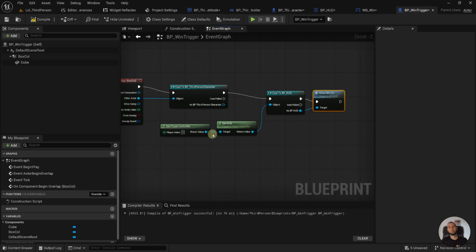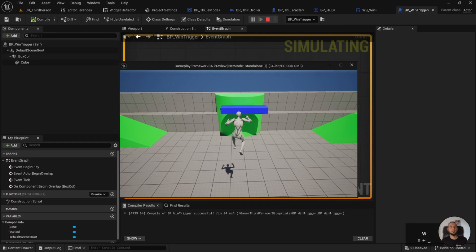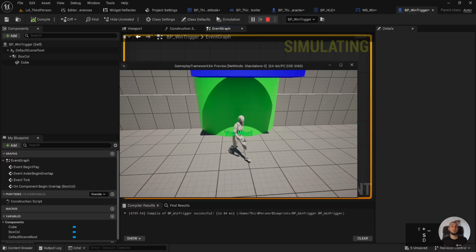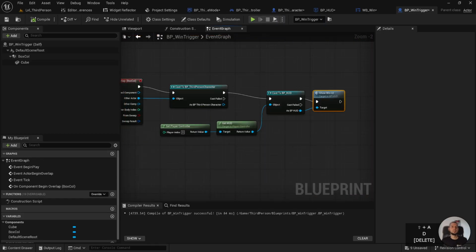So now, hopefully, a nice example to see why casting is important, this handshake between these two. Without that, we would not know the specific type, and we would not be able to get the specific custom event we just made. Okay, let's test it out. Let's go there. And you won. Great. So that works exactly as we wanted. Now, for the next part, maybe we should investigate the losing scenario.